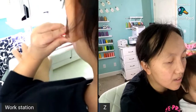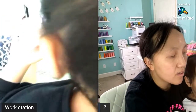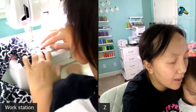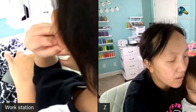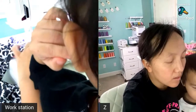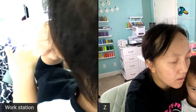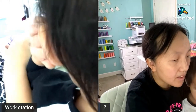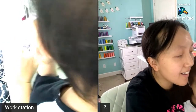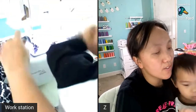So this one has the side seam there, so I need to go slow on it, and you can use your hand wheel if you have to. You just push it. I don't even know if it caught or not. Yeah, it caught it, okay? Look at it. It's caught. I will show you guys when it's finished.